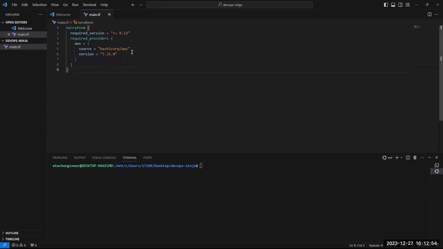On line 6, we're talking about the Terraform provider plugin version, the version of the plugin that Terraform needs to use in order to interact with the AWS backend. That version of that plugin is version 5.31.0. So here, if you take a look, this is how you pin a provider plugin version. You see version equal to 5.31.0. That is you pinning the provider plugin version.